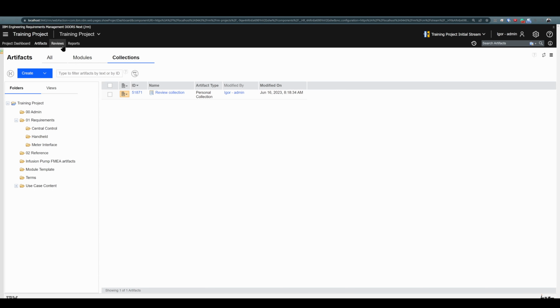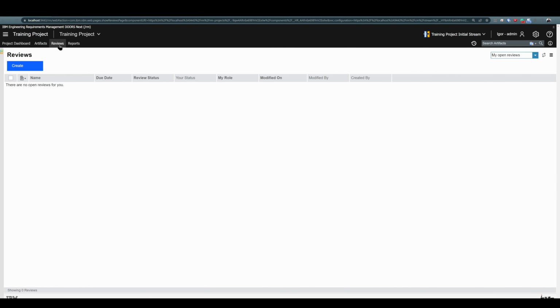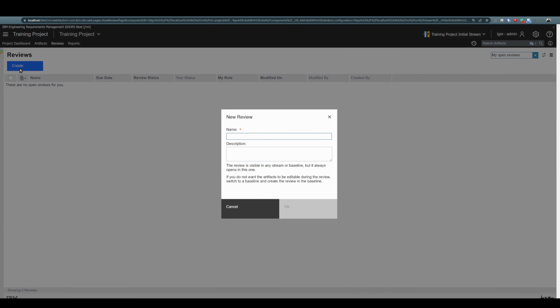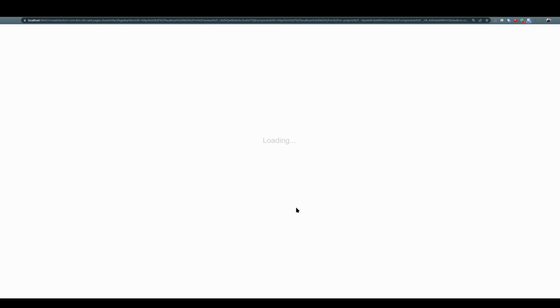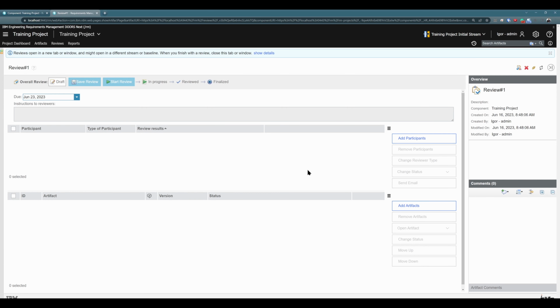The easiest one is up here, Reviews. It's self-explanatory. It's the easiest one to find. Just click on Reviews and create review here. It's exactly the same window, exactly the same process, and probably I never used any other option because this is so easy to find and so easy to work with that I am using this 100% of the time. So let's create a review right here. I will add name, it will be review number 1, and you can add some description, but you don't have to. Just click on OK, and your review is created.